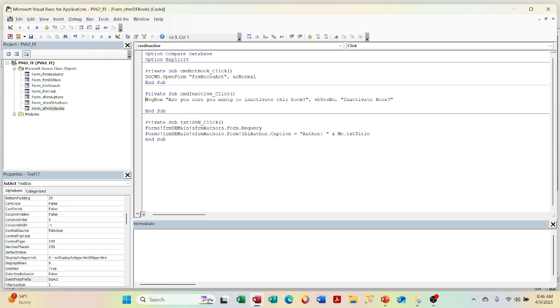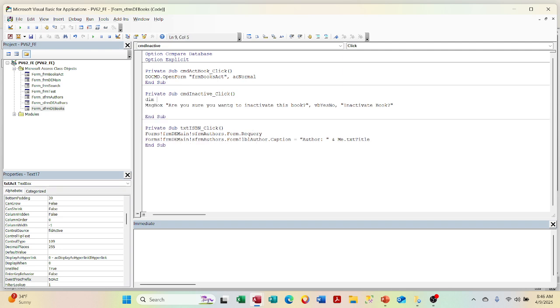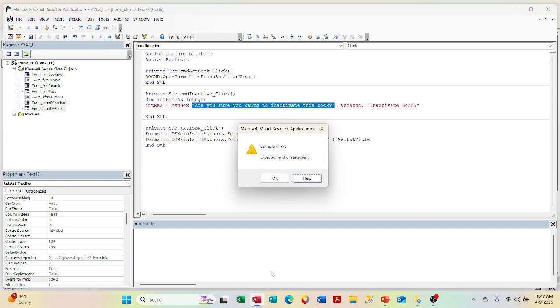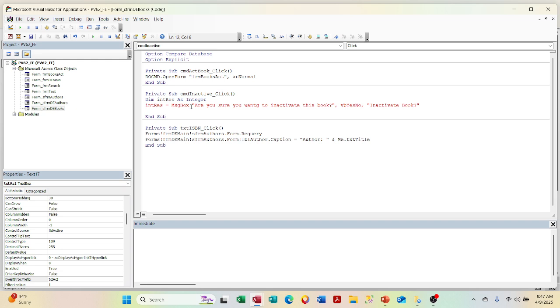One of the things about this is that we need to have the yes and no in here. So we need to Dim a result, intRes, as Integer, because it's really the value you're going to get. Remember that other version of this, intRes equals. Now, if I do this, I'm going to get a syntax error because we need to put this into parentheses. There we go.